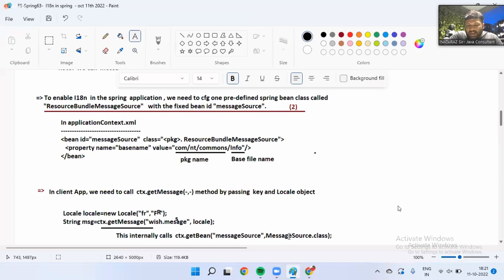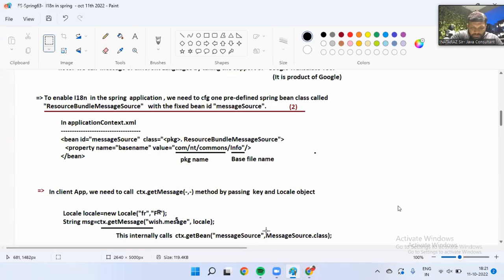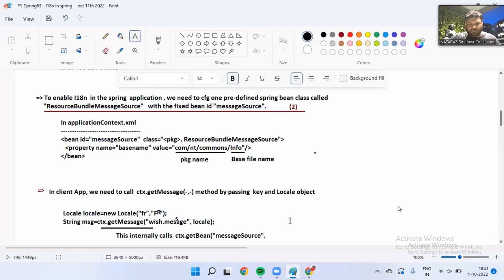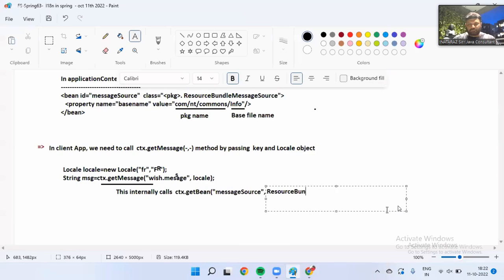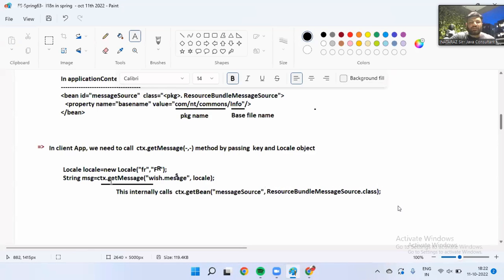You can write the common type also. If you are that confused, one minute. ResourceBundleMessageSource.